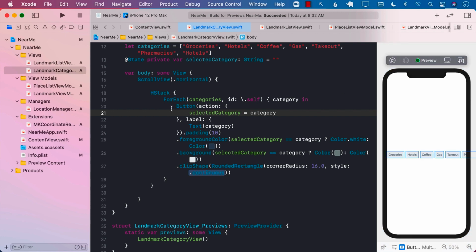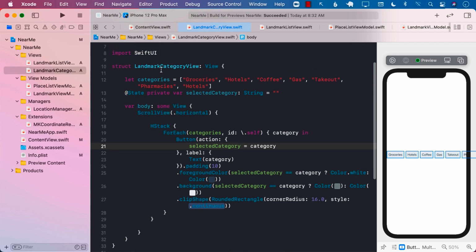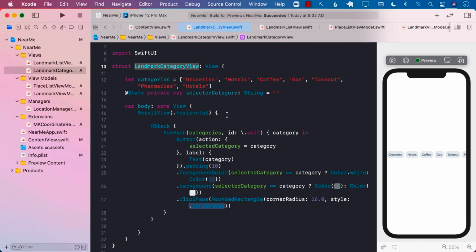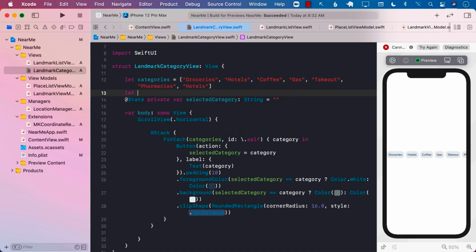Currently, we have selected a category, and we are inside a control called LandmarkCategoryView. If we want to give the selected category to some other view, how do we do it? Well, one way of doing this is by creating a closure onSelectedCategory. This will be a closure with a string argument, and it's not really going to return anything.